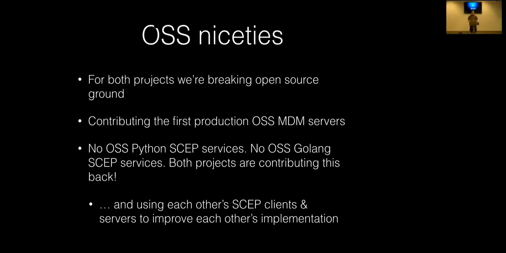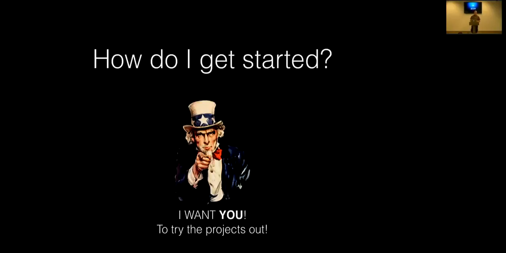And on top of that, at least I was using Micro MDM's SCEP server to improve the Python, and I think I submitted a patch back to them too. So it's got this nice open source cross-pollination going there. Okay, so how do you get started? Everyone ought to go play with this stuff because the more people that are playing with it, the better. The more feedback, the more buzz, the more all that stuff is fantastic.